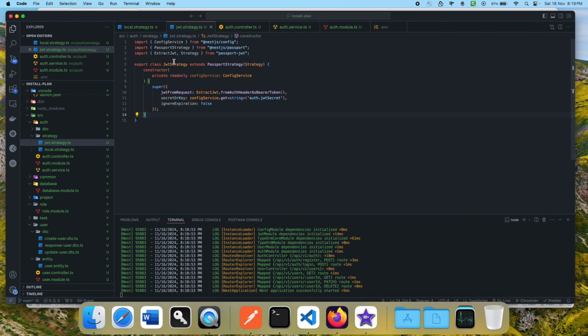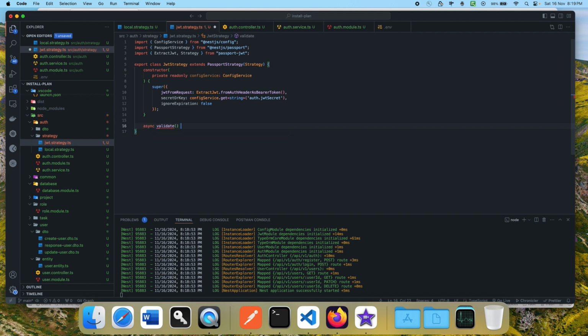Now in any passport strategy, the constructor properties of the parent class may vary, but there will be one validate method, async validate.